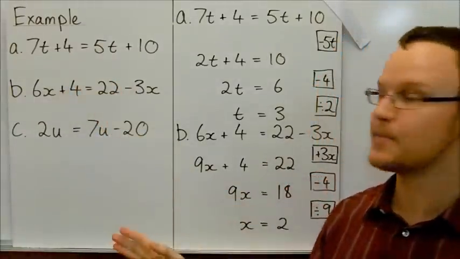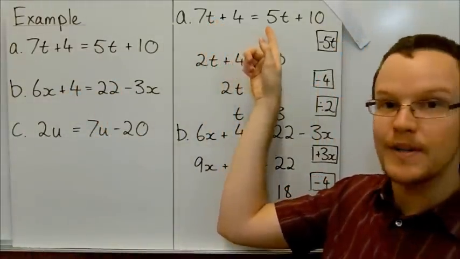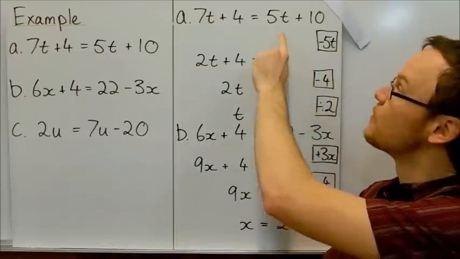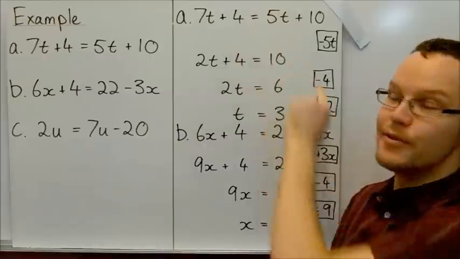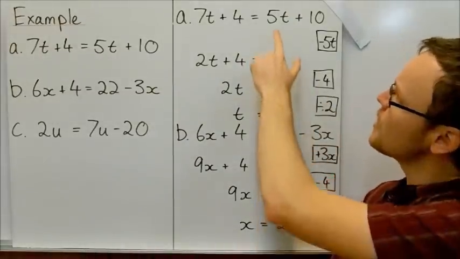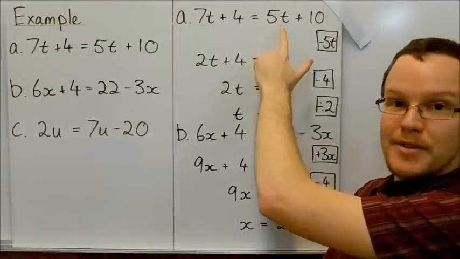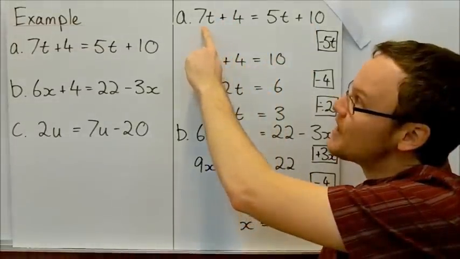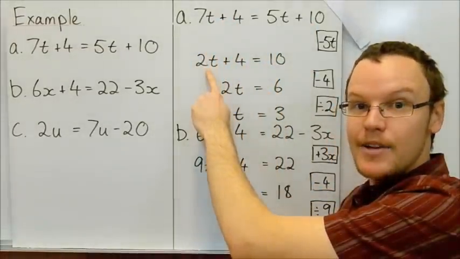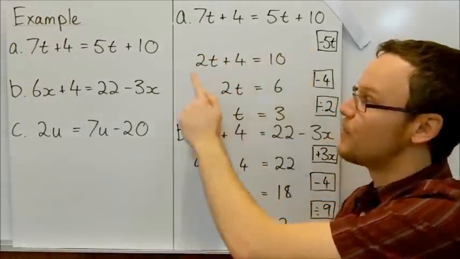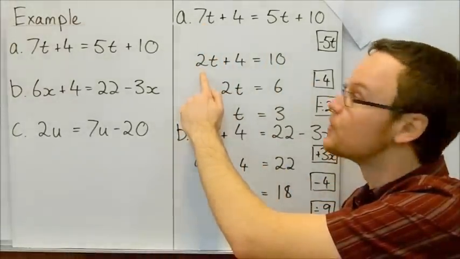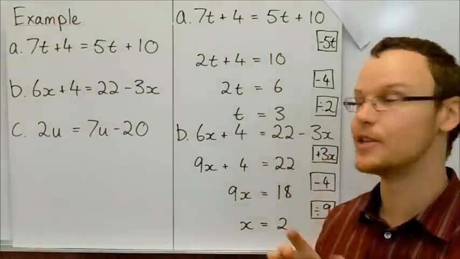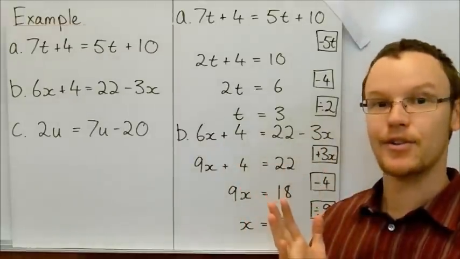So if we have a look at some examples here, 7t plus 4 is equal to 5t plus 10. We can subtract away 5t from both sides and thus remove that 5t there. So if we take 5t from both sides, 5t minus 5t is going to be 0, so we'll just be left with our 10 there. Taking away 5t from this side, we'll get 2t, because 7 t's, taking away 5 of those t's, we get 2 of those t's left. And once again, the 4 and the 10, which are not like terms for 5t, are not affected.